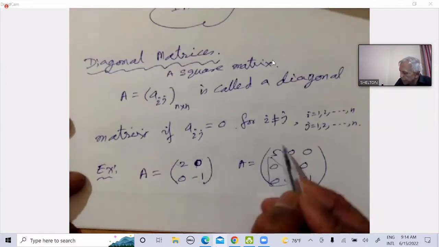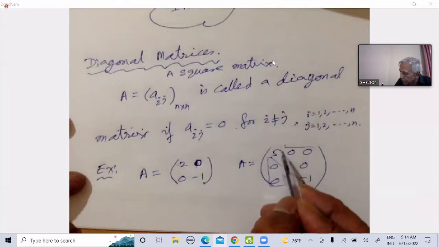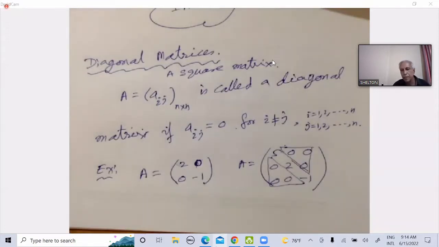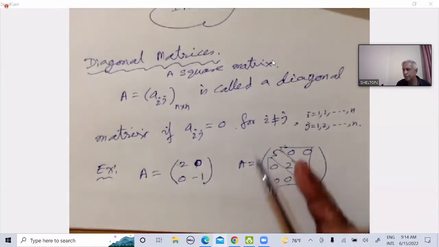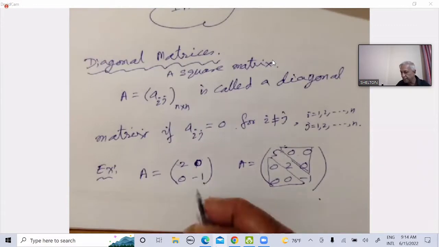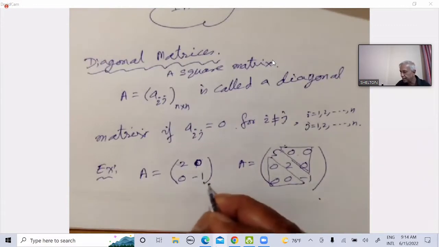These are two triangles there, no? When you take square matrices, it can be divided into three parts: below the diagonal, above the diagonal, and the diagonal. Above and below must consist of zero entries. Even the zero matrix is also a diagonal matrix. 0 n by n. It has to be n by n to talk about diagonal.